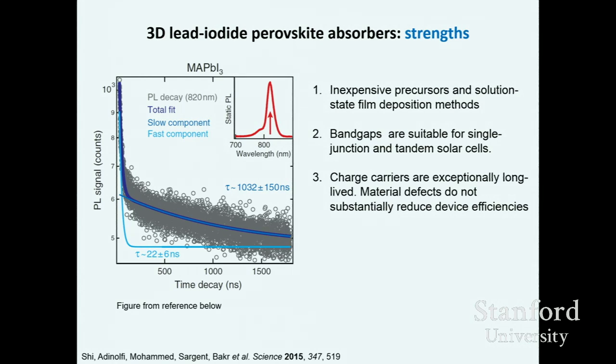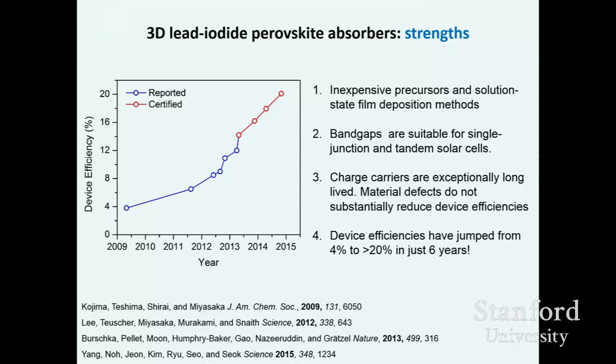So for these 3 reasons and many more that I haven't listed, because this talk is not about the advantages of perovskites, the efficiencies of devices employing perovskites have just skyrocketed. So the initial demonstration was in 2009, and this was a very decent initial efficiency of 4%. But in just 6 years, the device efficiencies have climbed to 20%, which is now commercially viable. So this is incredibly exciting, and I'm a huge fan of perovskites. I would love to see this technology succeed.